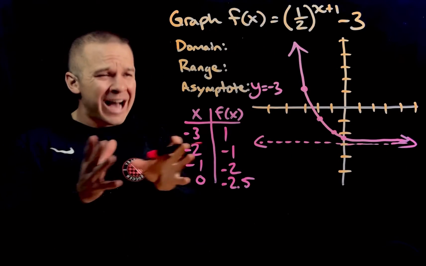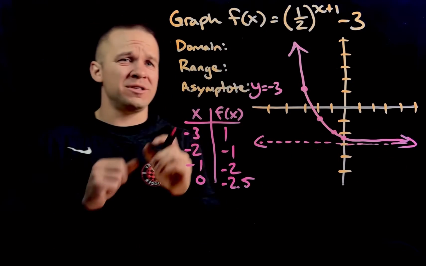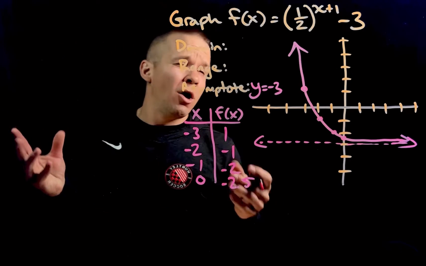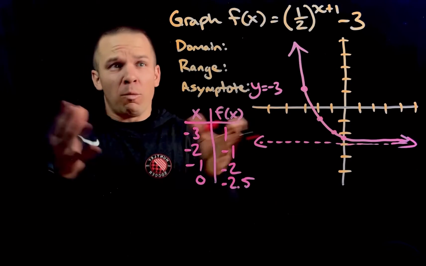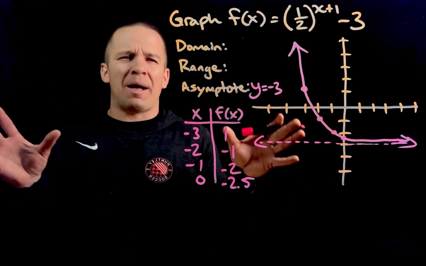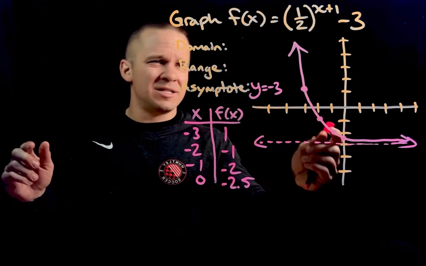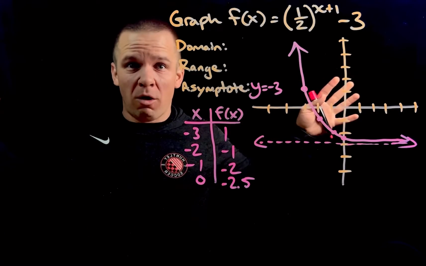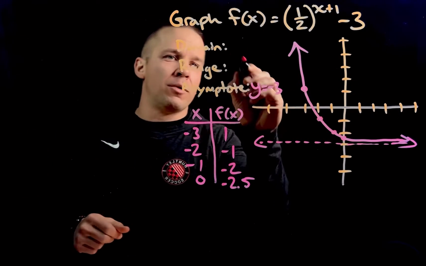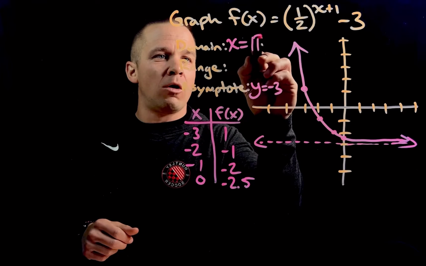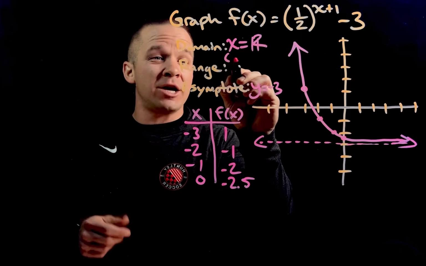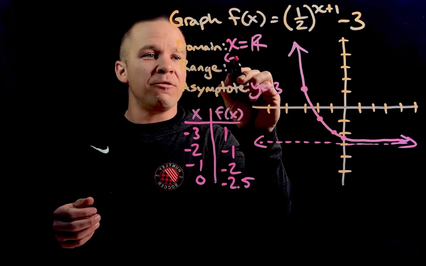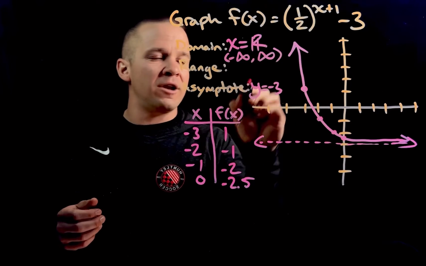But now it's time to answer the questions here, domain and range. Domain and range always seem to confuse people, you know? Domain, just my x's, right? Don't overcomplicate it. Just my x's. Does it ever stop going to the left? No. Does it ever stop going to the right? No. Does it go forever? Yeah, forever. So it's going to be x equals all real numbers. Or if you want interval notation, depending on what your teacher wants, it'd be from -infinity to +infinity.